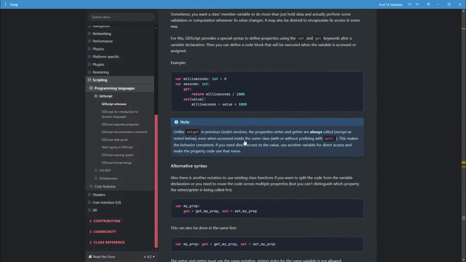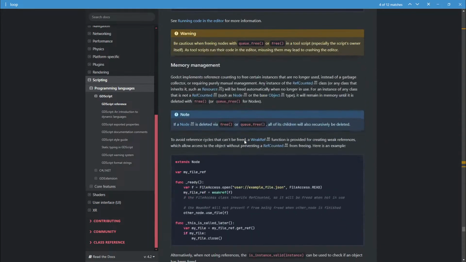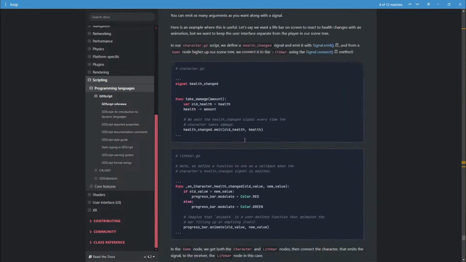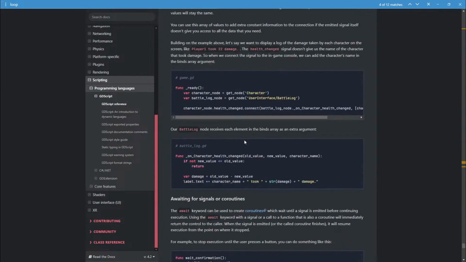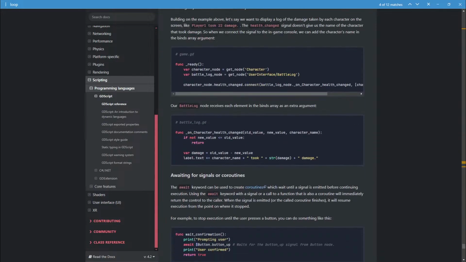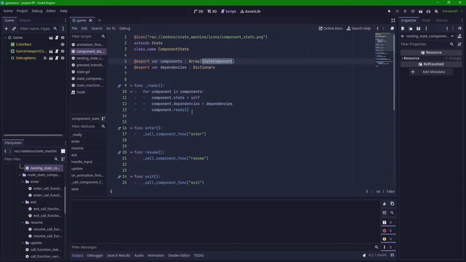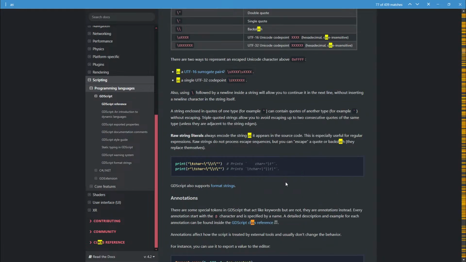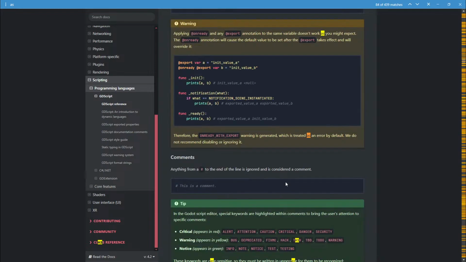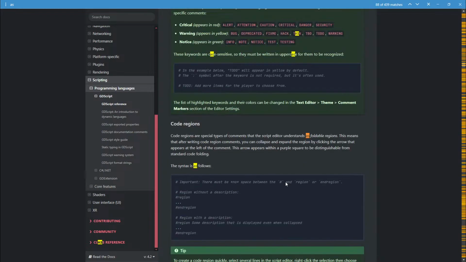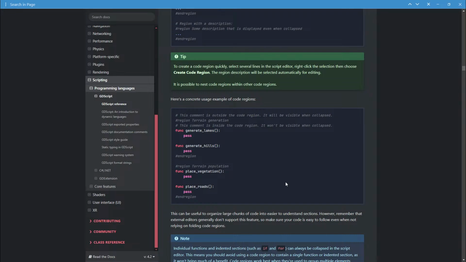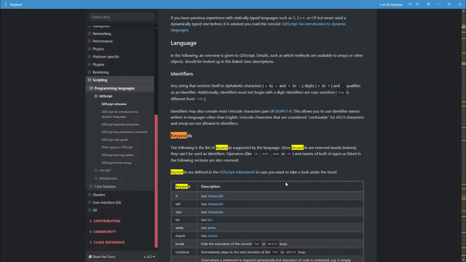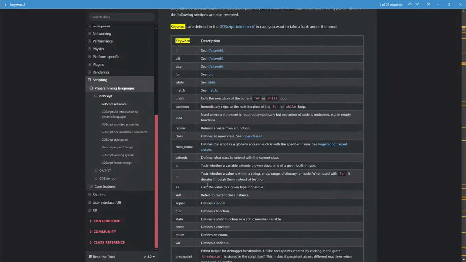Is there anything else that I can find about quickly setting it? Is there an as keyword? Control F, yes. Keywords, as.